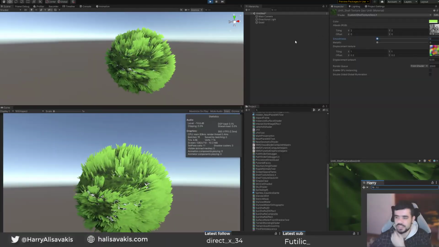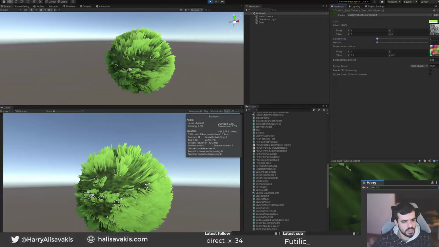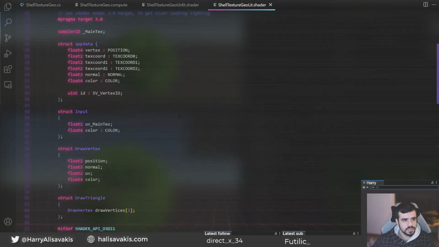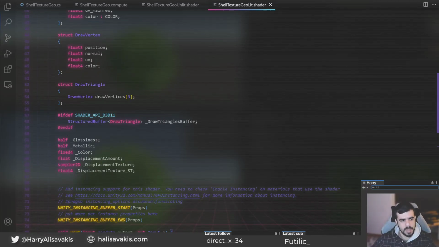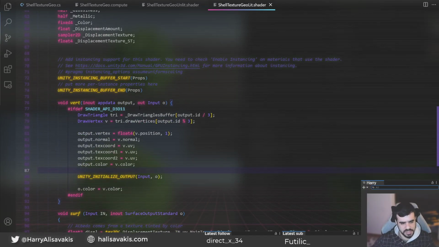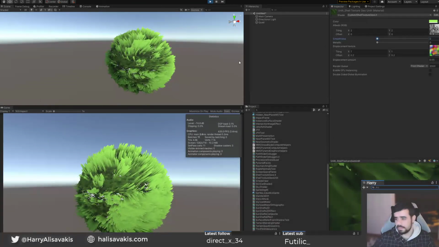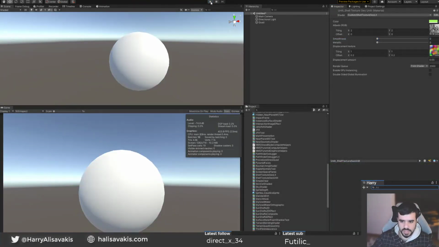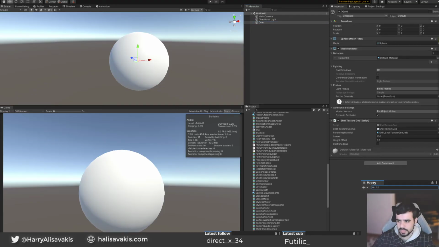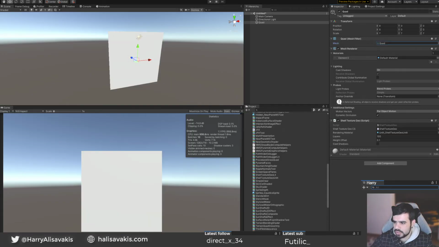But yeah, this is no geometry shaders. This is just a quite basic surface shader with some added stuff to get access to the vertex ID in order to access the buffer of the triangles that I'm generating. No geometry shaders at all. The geometry step on that asset is just optional for world space subdivision of the mesh. I'm not so sure.